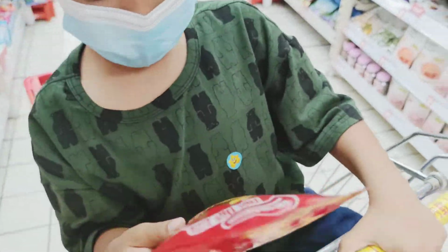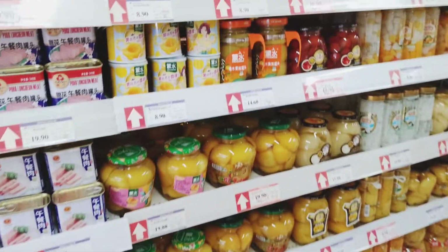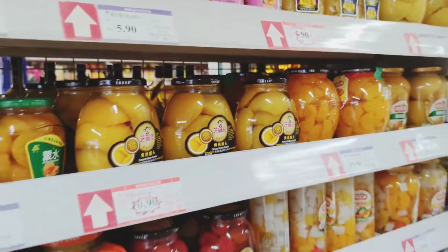You like it? I like it. I bought this. So these fruit here, I love them. They are dipped in some kind of juice. I think they are so good, but Wifey thinks they are too sweet and they are not fresh, so she never lets me buy them.